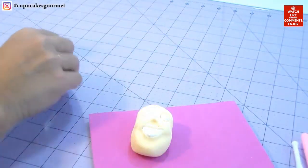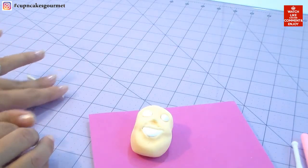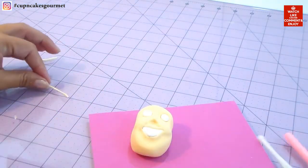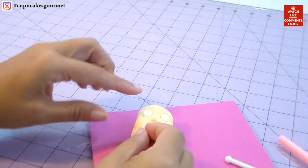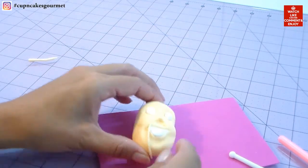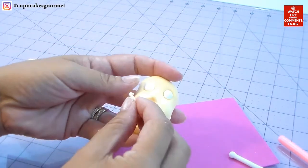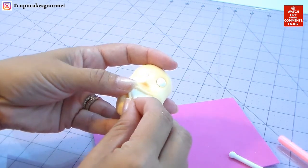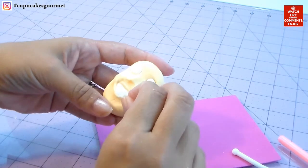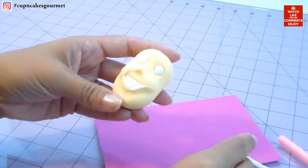And the same snake that we were making before, we're gonna start making the other details with the lower lip and eyes with the same thing. But we're gonna start with his mouth. Place on one side, go under where the lower lip is gonna be, into the other side of the smile. Cut the excess, and we're gonna smooth everything.